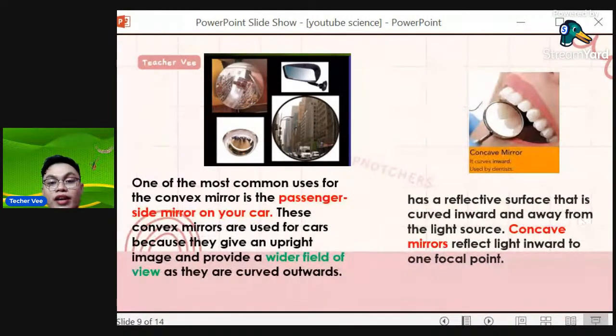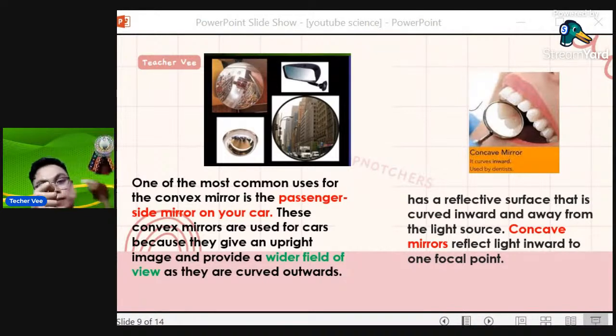Okay, so yung concave naman, makikita rin natin sa inside a spoon. So kapag nakita mo yung malalim na part ng spoon, concave po 'yan. Pero pag binaliktad mo po yung spoon, that's convex, no? Convex kasi it projects wider view, 'di ba? Ang ginagamit mo rin sa makeup mo, your makeup mirrors, that's concave po. Tapos, used in headlights, still the same. Concave po yung ginagamit. Okay, kuha naman yung ating convex tsaka concave mirror.